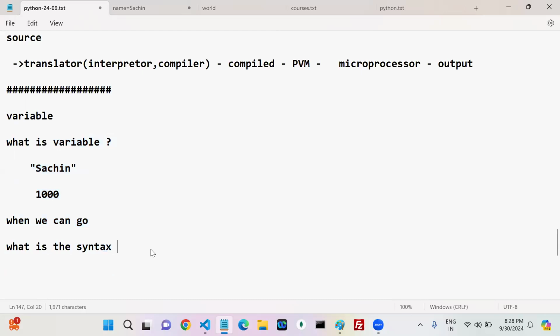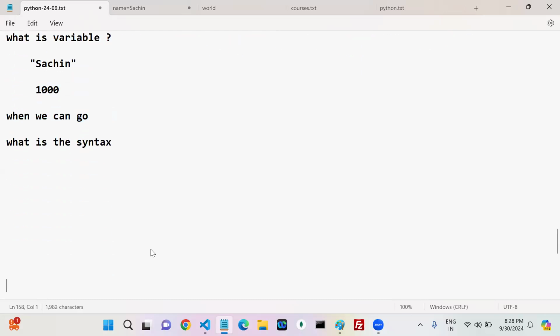Now, my question is, how can we define a variable in Python? Can you create one variable to represent the data amount 1,000? Can anyone tell me how we can create one variable in Python? Syntactically, how does it look? Very simple thing. Come on. Anyone knows? X equals 1,000. Okay, perfect. X equals 1,000. Instead of X or something, you can give something like amount equals 1,000.